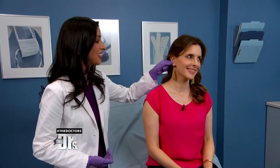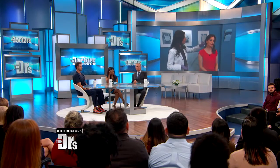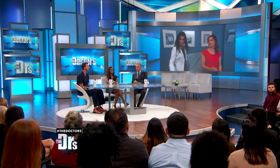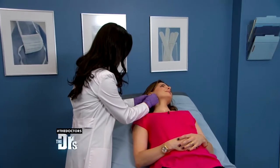So you can see here when she wears a little bit heavier earrings, there's a pull, and that's because we start to lose the volume there. What we're going to do is a great procedure — just take a little bit of filler and prop up and restore that support structure in that platform so that she can wear her statement earrings. Judy, I'm going to have you rest back and we're going to take out the earring here.